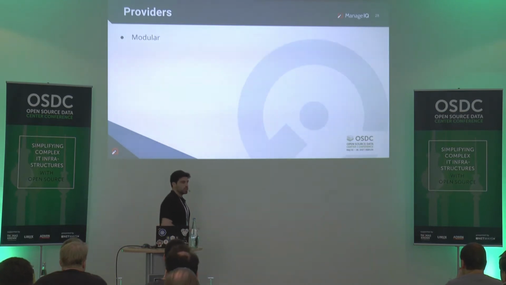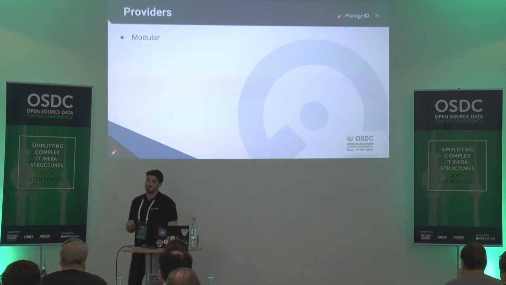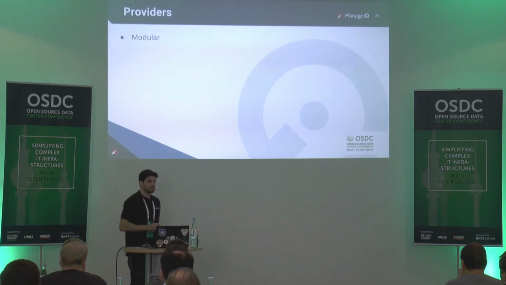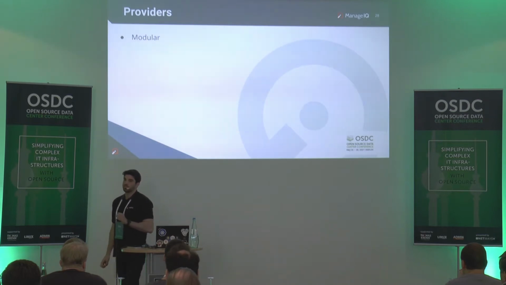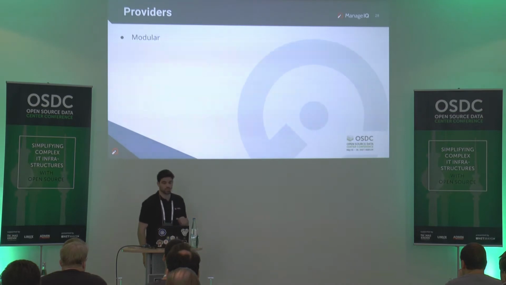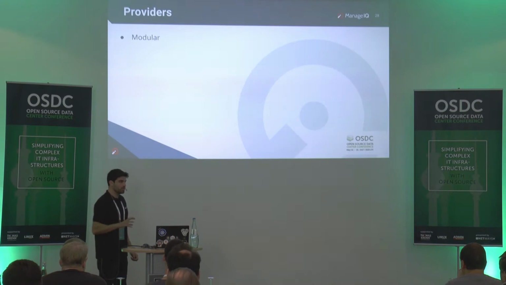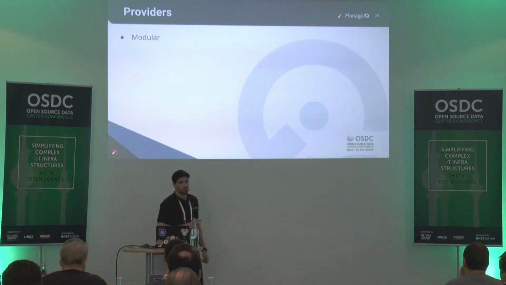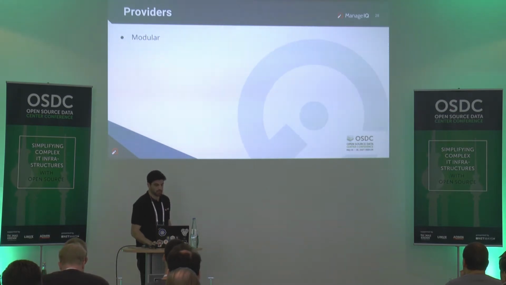These providers are modular. Every provider is developed in its own repo and separated, and this is a good way to manage the development life cycle for this provider. But the core functionality of all providers is abstracted into the core of ManageIQ. So you get lots of repos, and each community can develop its own repos. The Ansible community, the Ovirt community, the OpenStack Neutron community. But then the core is in the ManageIQ project.